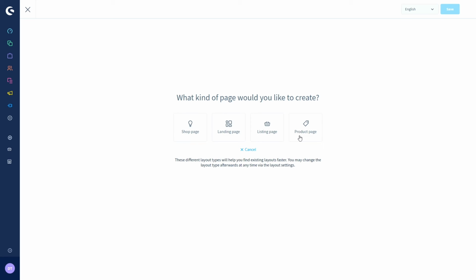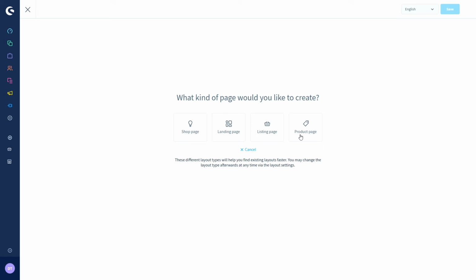And last but not least, we've got the product page. Each product has its own product page on which all information about this product can be found and on which the product can be placed in the shopping cart. Some blocks such as the product descriptions or the buy box, including the product image gallery, are already available as standard. However, the page can also be designed completely by yourself.